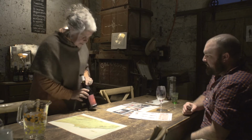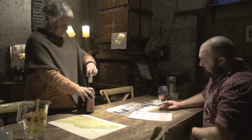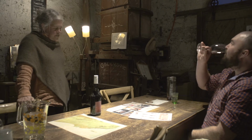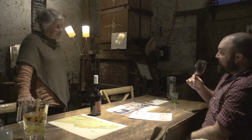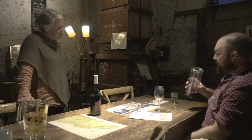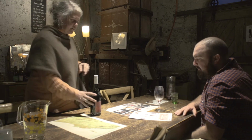This, back to Rattenbully, is a nice little blend of Shiraz Malbec. About 30% Malbec. Oh, it smells amazing. I quite like the fragrance and spice that you get in Rattenbully Shiraz. I couldn't bring myself to spit that one. Well, you get pretty fragrant Shiraz where you come from too. Yeah, I drink quite a lot of Canberra and Murrumbidgee Shiraz and Shiraz Viognier. I think the Rattenbully ones are more earthy though. That was delicious. Almost a pomegranate kind of fruit character.